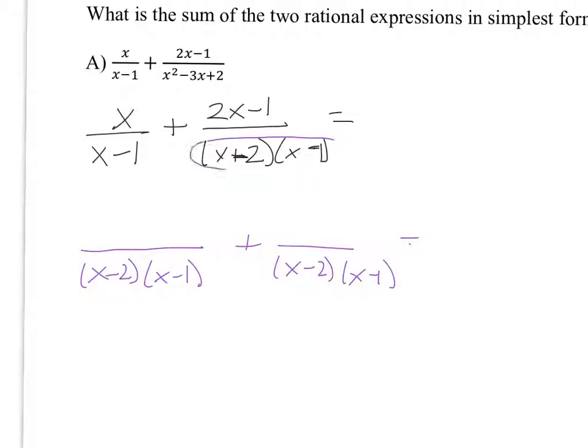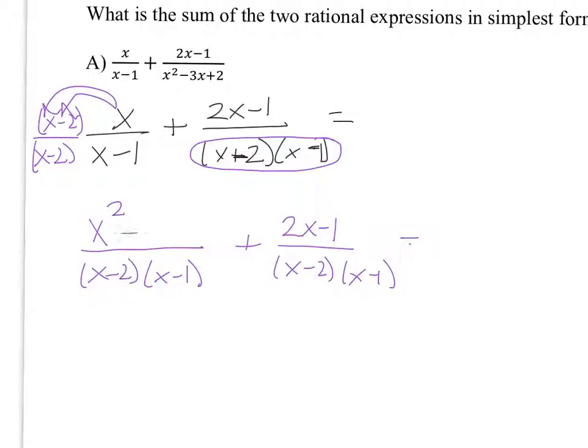This is already the denominator here, so I don't have to change anything with my numerator for the second one. This one, I need to have an x minus 2 on both top and bottom. So in order to get that, I have to multiply. So here I would distribute. So I have x squared minus 2x. So I'm distributing the x because I need to multiply it by x minus 2. This is again your common denominator right here. So now I can actually add them together.